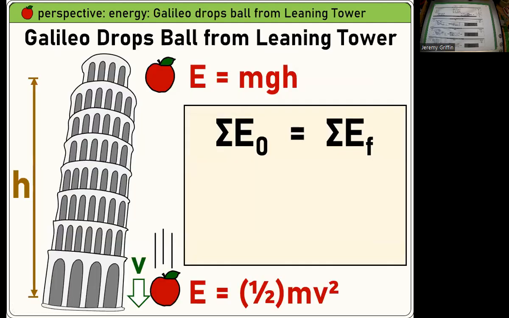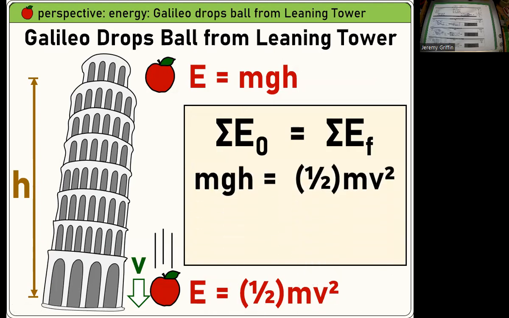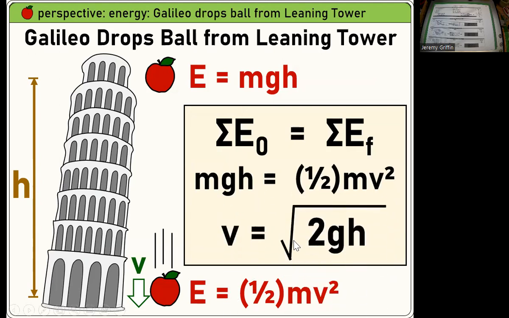Real fundamental example here. Galileo drops the ball off the leaning tower. Closed system. Well, what would be in the closed system? That could be a good AP question. What would be in the closed system? The ball and the Earth. Yeah, ball-Earth system. So that kind of energy at the top, that kind of energy at the bottom. It's real straightforward, and that's always the answer to that. You guys have probably seen this at least a dozen times in this class, probably maybe 2 dozen times at least. This shows up again and again. Now, if he chucks it down, it'd be v naught squared plus 2gh, and then the square root of all that. But if he just drops it, it's always root 2gh.